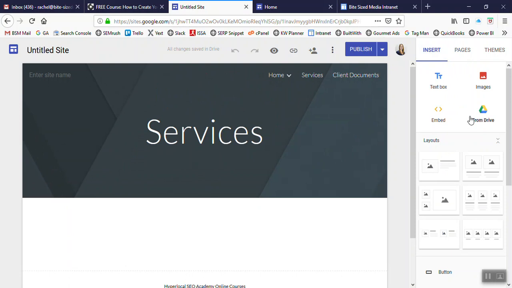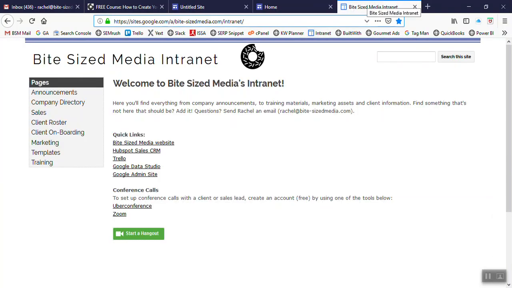So that's a plus. I'm going to walk you real quick through here, the Bite-Sized Media intranet, and how you could possibly see yours working out for you, as an actual use case. At Bite-Sized Media, I use this to help onboard contractors and future employees. It's a good way to eliminate back and forth from email on where certain documents and training videos are.